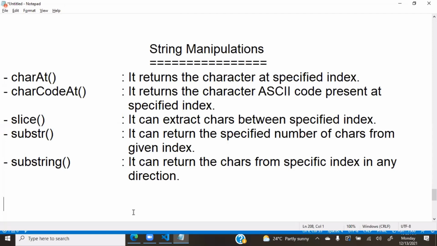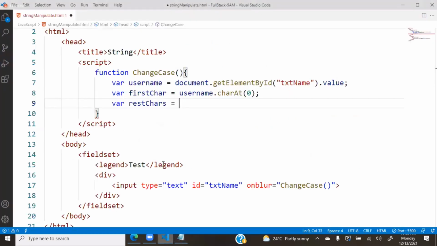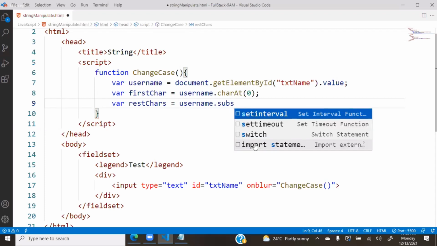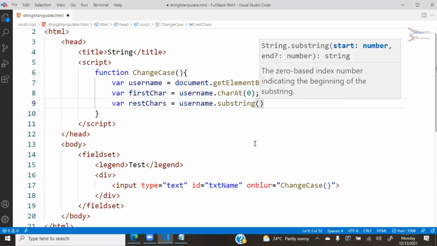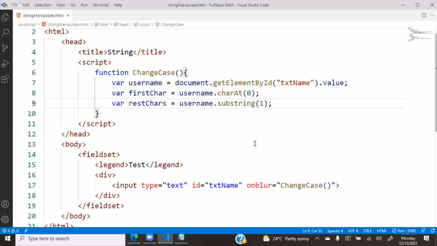First, we will implement this. See how to read the rest of the characters. Here I will define username.substring from 1 up to the end, because at 0 we already stored the first character at one place.